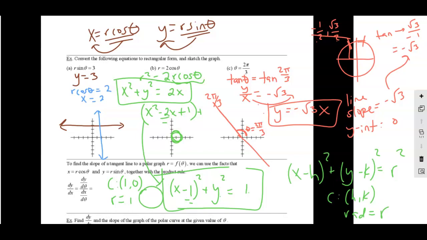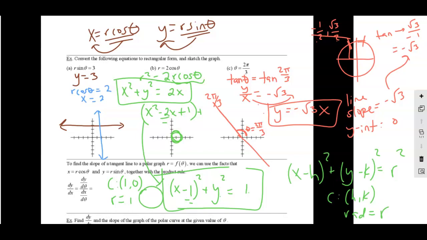Hopefully this is kind of triggering some stuff in your brain from a couple years ago. I know you didn't do a lot with polar. You don't in Precalc, right? It's a pretty short topic. You spend like 2 or 3 days on it, and then you go at least a whole year without seeing it. But it does come up frequently in Calculus 2 and in Calculus 3. So you've got to know what these graphs are going to look like. They don't come up a whole lot, but we should be able to deal with them when they do.